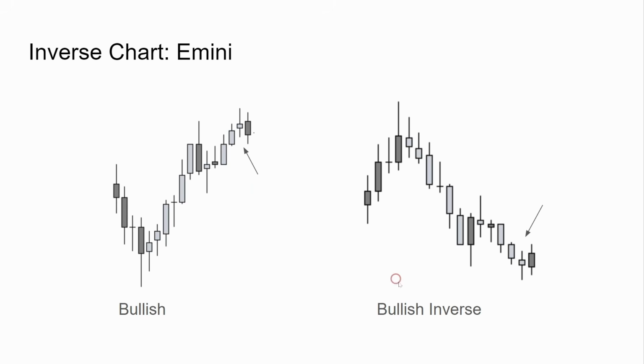If you're having problems reading charts, sometimes you can inverse it. I tend to be more bullish, so if I was having problems reading a bearish day, I could decide to inverse the chart and help me see things from a bullish perspective. And this is an inverse bullish chart. These arrows are pointing to the pivots, so you can see it's the same chart. One looks like a bull trend, one looks like a bear trend, but there's the same exact price action flipped.